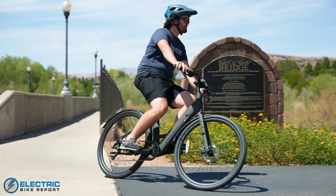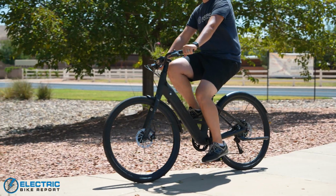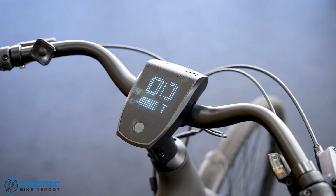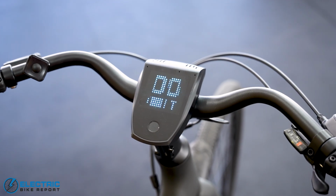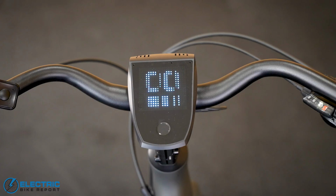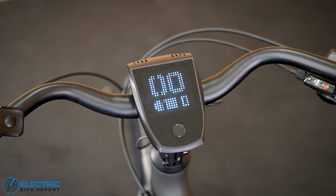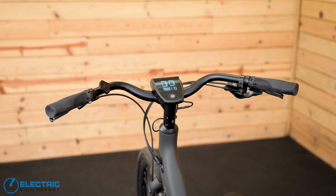Now, lightweight is one thing, but Urtopia didn't stop there. They loaded this bike with some of the smartest features we've ever seen on a city cruiser. We're talking voice commands, a built-in speaker, and an LED dot matrix display that can give you turn-by-turn navigation, and even an optional AI assistant that plans routes for you.